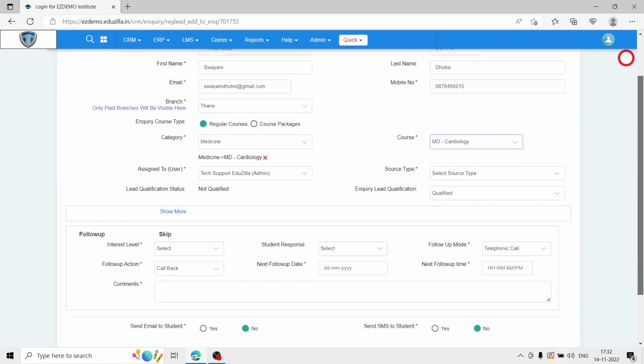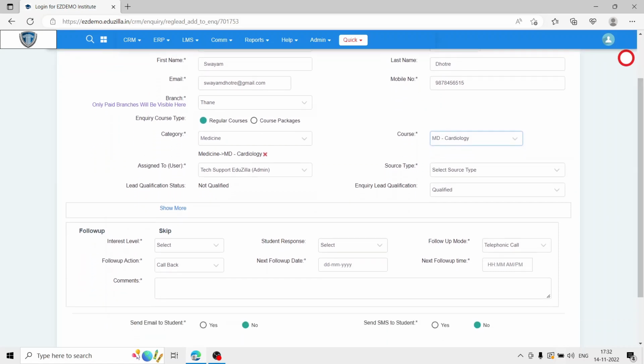If you want, you can change the mandatory fields, but course, first name, last name, email ID, mobile number, category, courses, and assigned to users are mandatory. Those we cannot change. But apart from that, if you want to change a source type so it shouldn't be mandatory, or if you want to skip the follow-up section, preferences are available which you can change from the admin preferences.